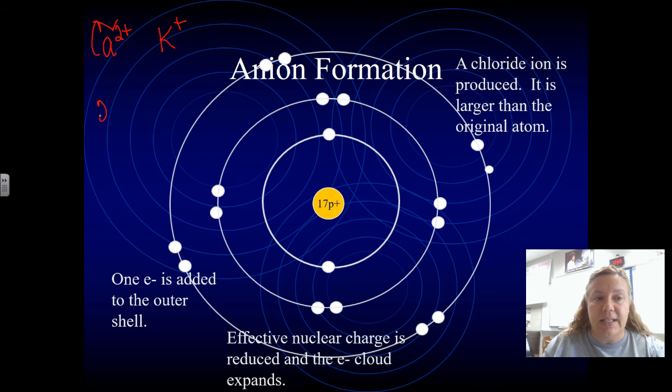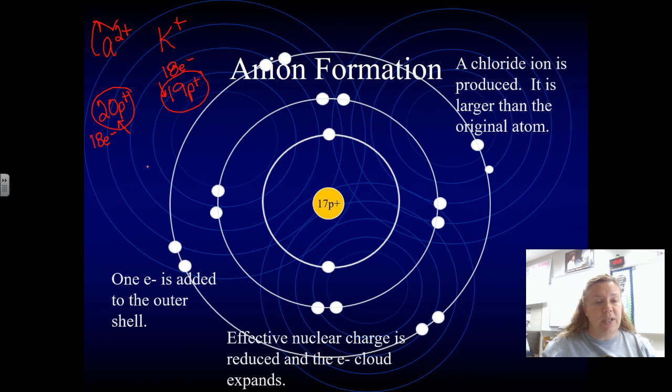So the calcium 2 plus has 20 protons and 18 electrons. A potassium 1 plus has 19 protons and 18 electrons. So think about this. The 20 protons are trying to hang on to these 18 electrons, where 19 protons are trying to hang on to 18 electrons. These 20 protons are going to be able to hold them tighter, meaning a higher effective nuclear charge. So even though there's the same number of electrons in both, we have a higher effective nuclear charge for the calcium cation compared to the potassium cation.